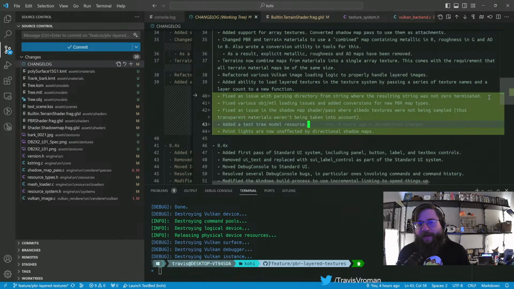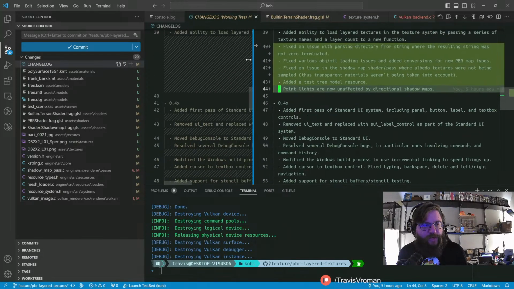I also added a test tree model resource so that we have something to test this with, right? And then we also did a fix where point lights are now unaffected by directional shadow maps. So basically, directional shadow maps before were completely also canceling out point lights, and now they don't do that anymore. So that's essentially the scope of changes that we made.